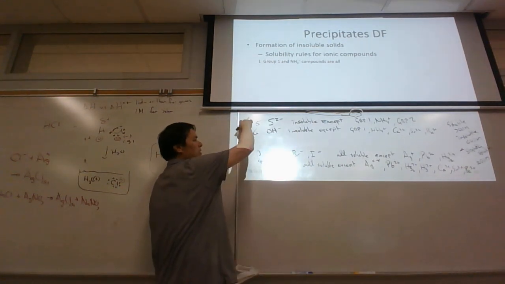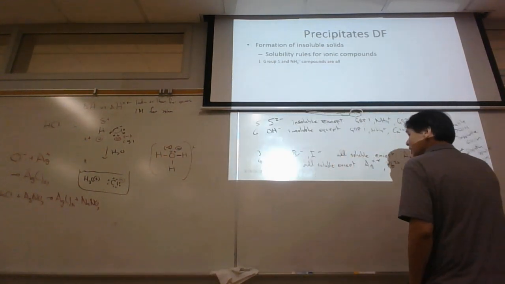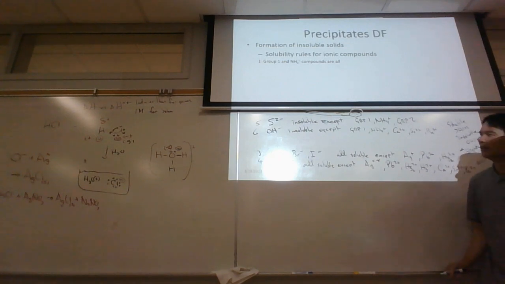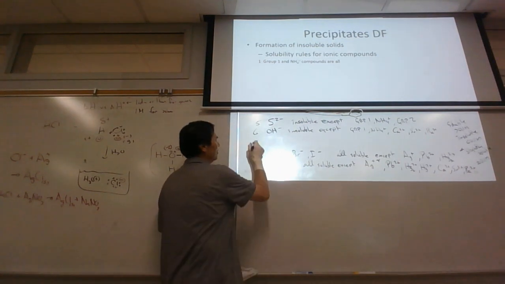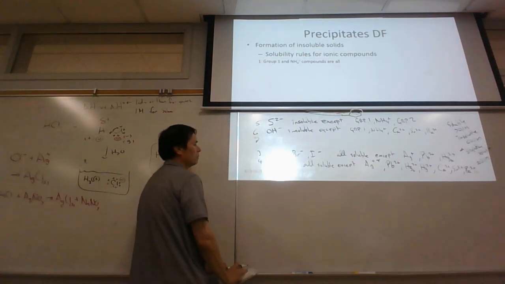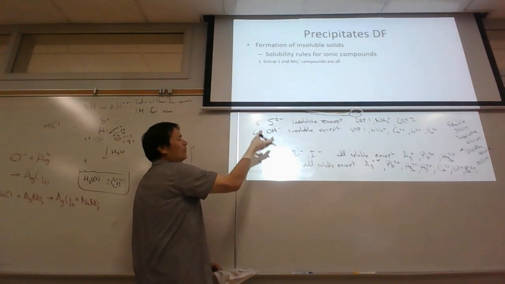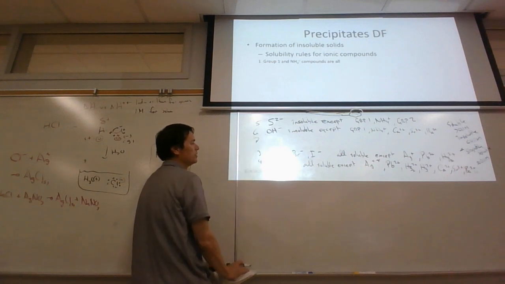So you might switch these to make it a pattern. When you're trying to memorize things, you might say, for example, sulfates end with calcium, strontium, barium, and then hydroxides end with calcium, strontium, barium. In fact, I think I screwed it up. I think this is 5, that's 6, but it doesn't really matter. The only one that matters is number 1. If you do number 1 first, then that'll save you having to look at all the anions, if it's a group 1 or ammonium.